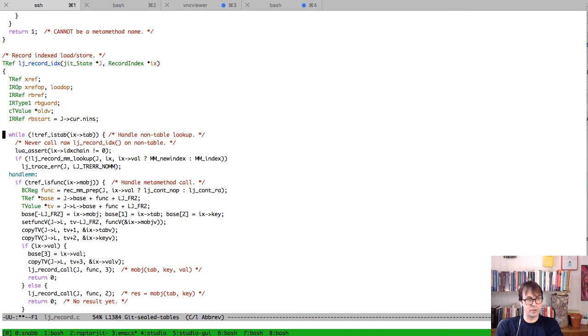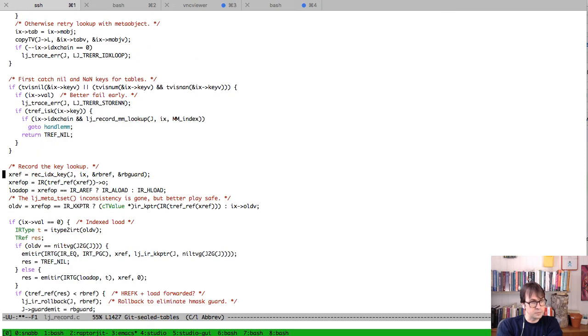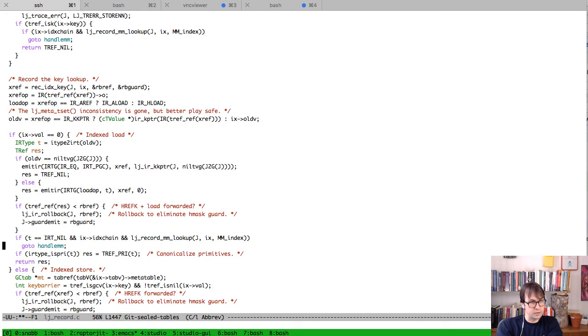And now what we're going to do is hop over all of this code that handles all the complicated special cases like calling out to the metatables and everything, and we're going to look really close to the end. Okay, this is the last bit for loads, and stores are down here. We're only interested in loads for the moment. I'm not sure if we're ever going to really need to deal with stores, because if you store into a sealed table, that's going to break the seal, and that's going to basically just invalidate all the machine code. So it's not something that actually needs to be compiled as I have it in my head right now. So we're only concerned with loads, which is this bit of code here.